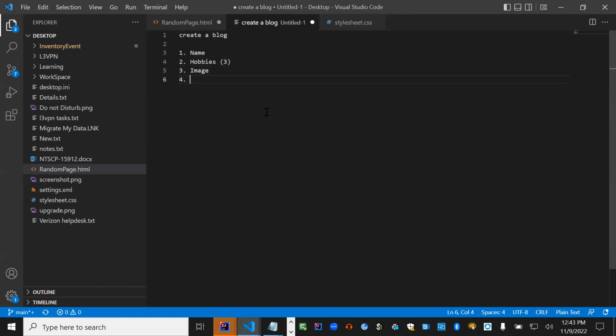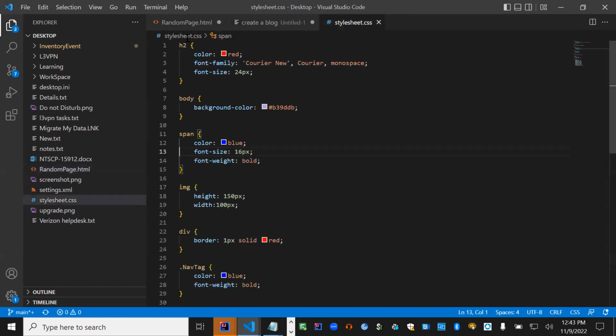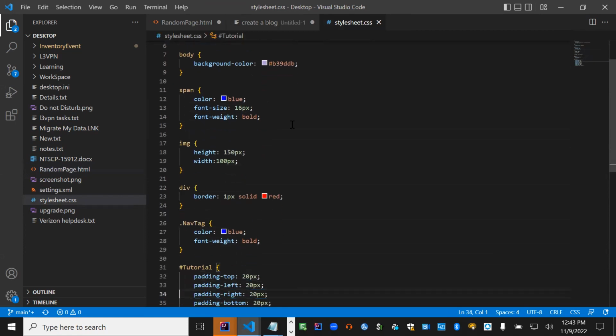You provide your strengths and weaknesses. Just like how Sadhika showed today in the start of the session, just create a very simple blog, and then try to apply the styles to this, just like we did today in CSS, and then come back to me tomorrow.